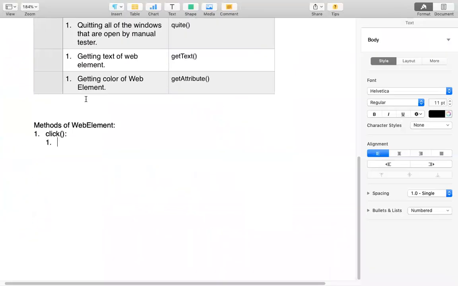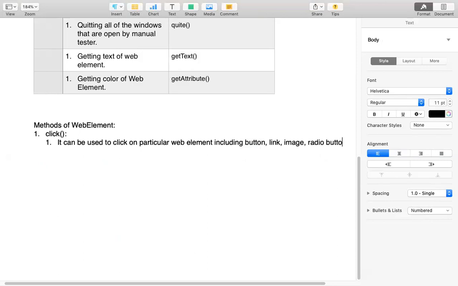The click method can be used to click on a particular web element, including button, link, image, radio button.